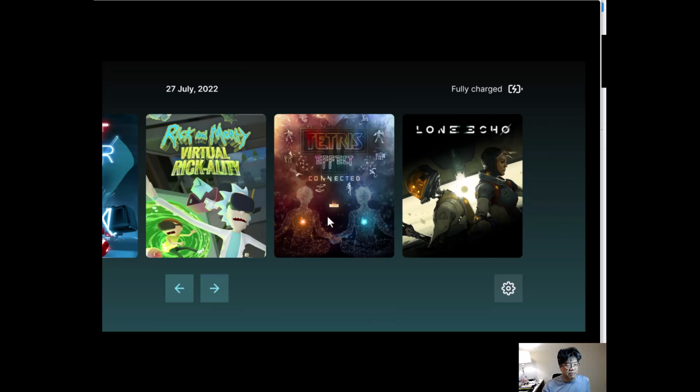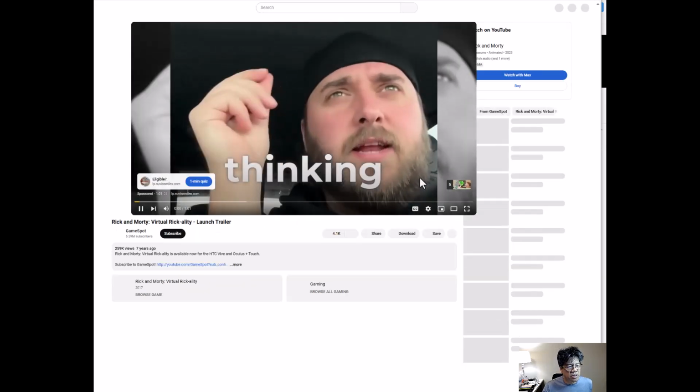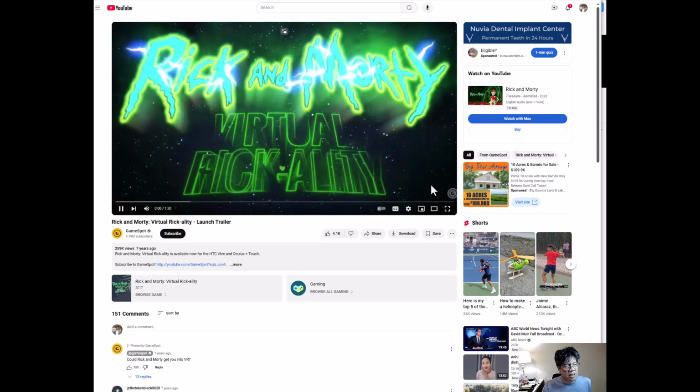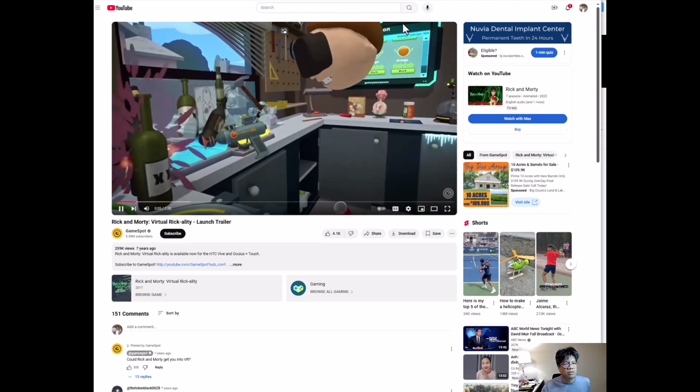So this is kind of like a menu. Let's say you were looking at Netflix or anything that's a game in a virtual environment. A Netflix movie could be. So you select one of these buttons, and you click on that particular game in this case, right? And I click on the play button here. Now notice, I'm going to go back and talk to you about the details, and it takes you to a YouTube video. So you can ignore the advertising. I will provide you the URL, this whole thing.